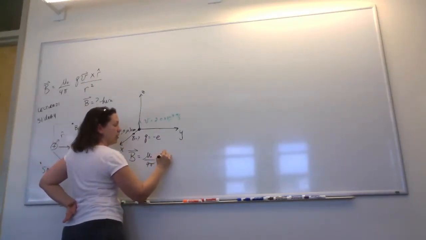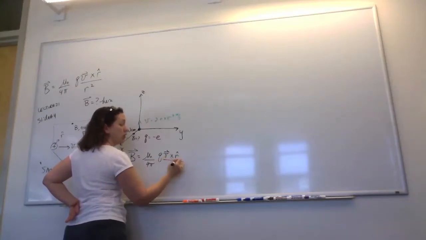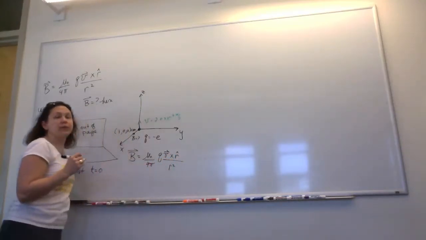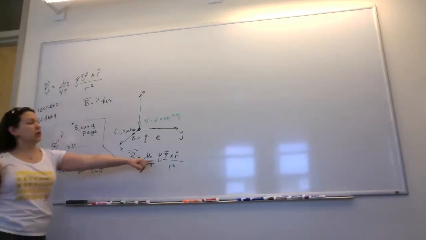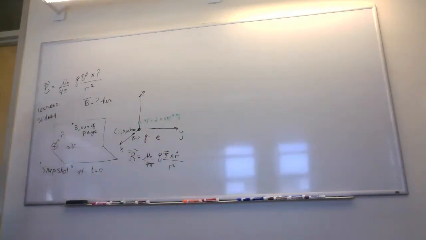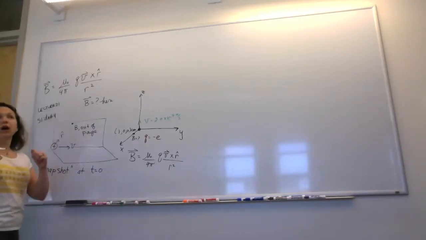Okay. Yeah, I'm trying to calculate. We've got qv cross r hat over r squared. And for this problem, what is r hat? It's the length to that point from the r hat part. Oh, are you saying like the hat? Yeah, what's the r hat? The unit vector? And for this particular problem, r hat is equal to? Let's see, 1. That's the length of the unit vector.